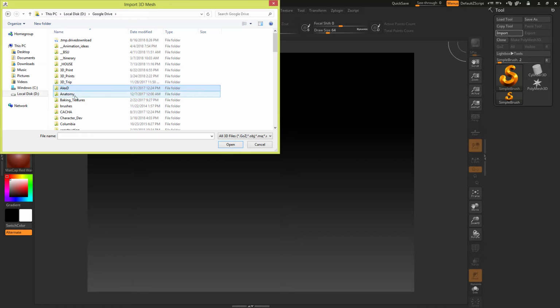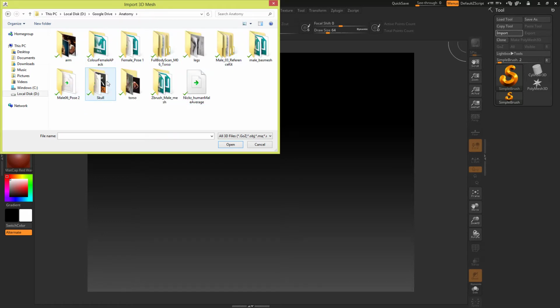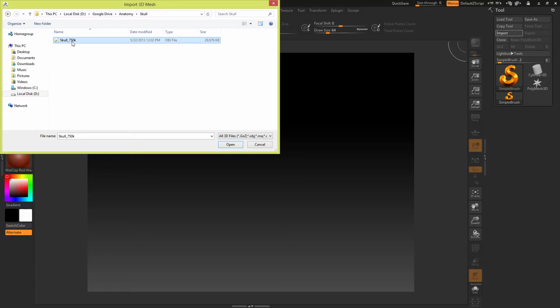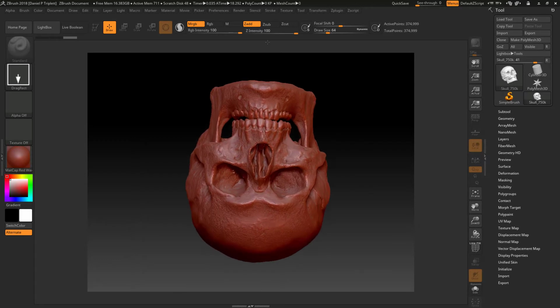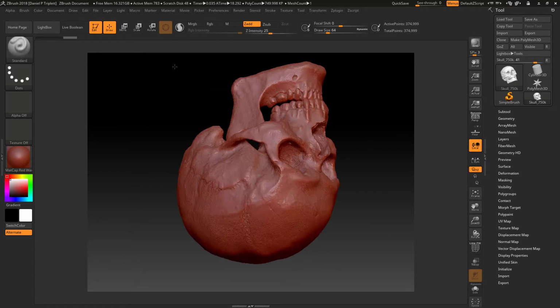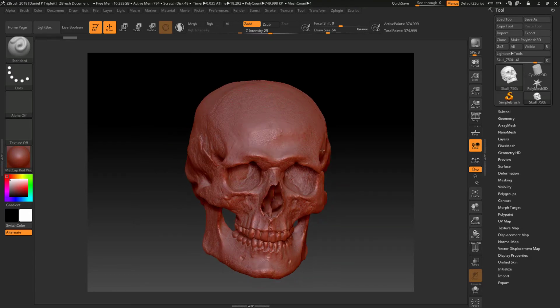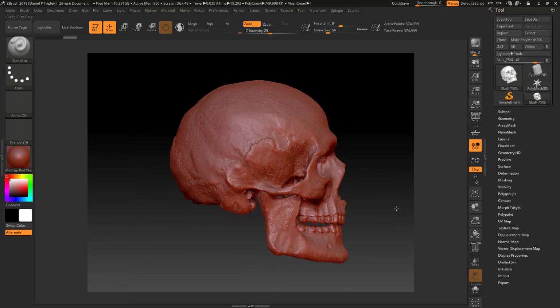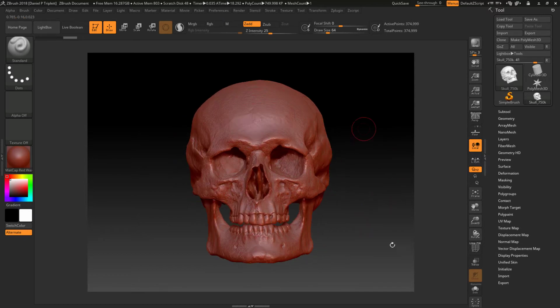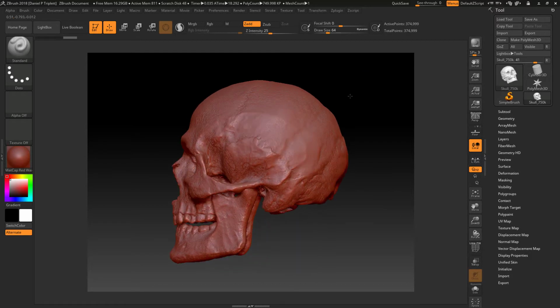Okay, so in my Google Drive, I have this anatomy folder where I collect all my anatomy stuff. Here's the skull, and it'll load up into ZBrush, and then I just left click and drag, and then you have to hit Edit or T, and then you can actually just click outside of it, and you can roll it around till it's hitting the angle you want. And if you hold Shift, it'll start snapping as you rotate. It'll snap into the direction, like side or front.